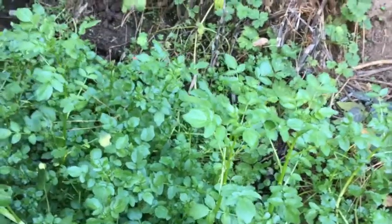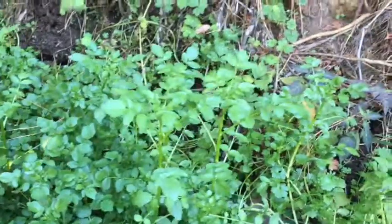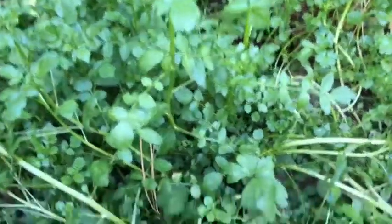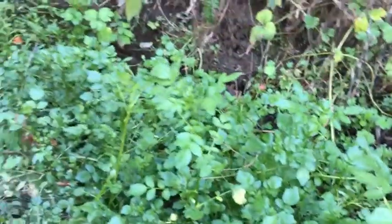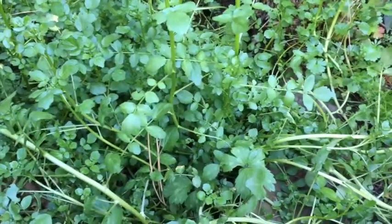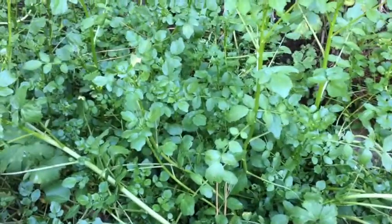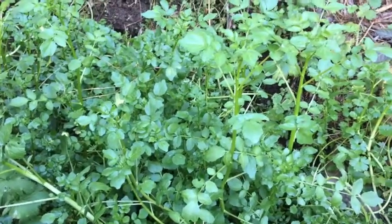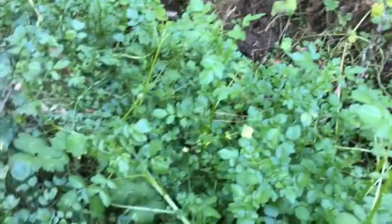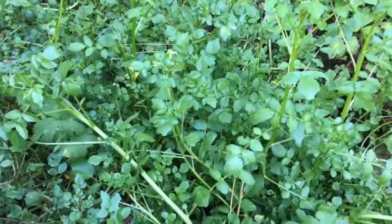It does also have a nice little cruciform type of flower. It's a cruciferous vegetable related to cabbages, mustards, and arugula. It's an aquatic plant which is generally found in or near springs, streams, and slow parts of rivers here in the Pacific Northwest and really in a lot of places around the world. It's been used in Europe, Asia and the Americas basically throughout history, and it's really making a comeback in grocery stores in the U.S. right now because it's delicious and extremely nutritious.